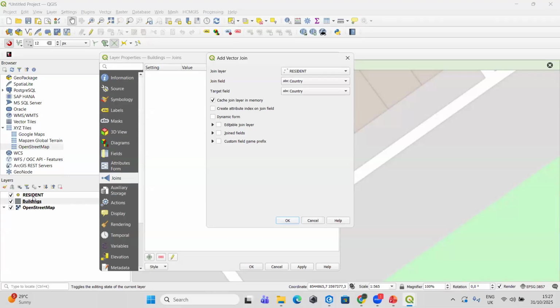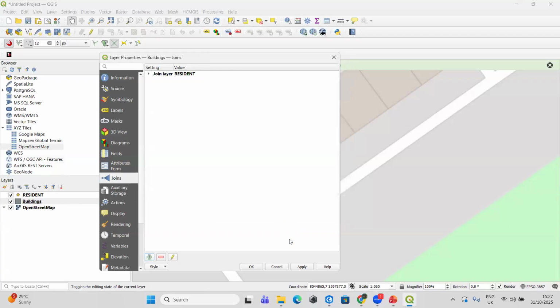And also, when data from resident is added to buildings, for your reference it will start as resident underscore name, resident underscore occupation, because it is not original data of buildings. It will be added from here to here, so it will be called resident underscore the column name from here. But you can change it for your reference. You can call it anything. You can change it here. If you don't want to change it, and want to keep it like resident, just untick it and then click OK. Then apply.